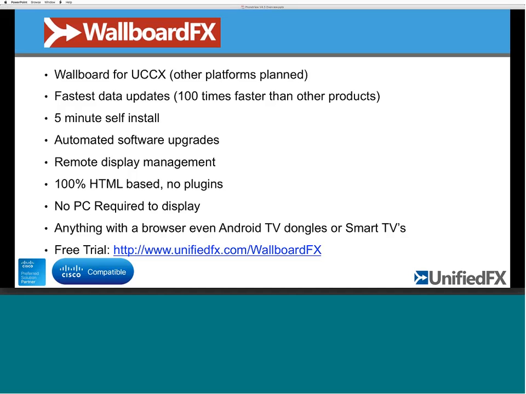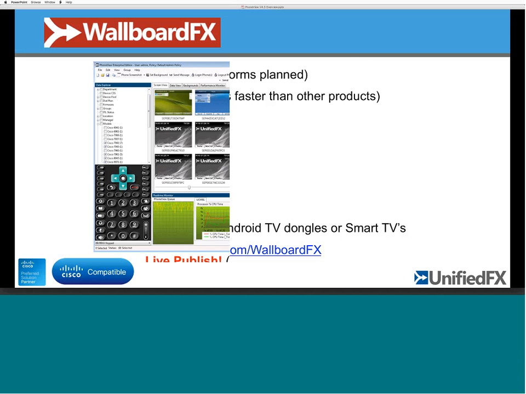We have tested on some smart TVs with our embedded browsers, and Samsung in particular works well. And as you can see from the URL there, we like to publish our software and make it easy to consume and try out. So feel free to grab a copy.